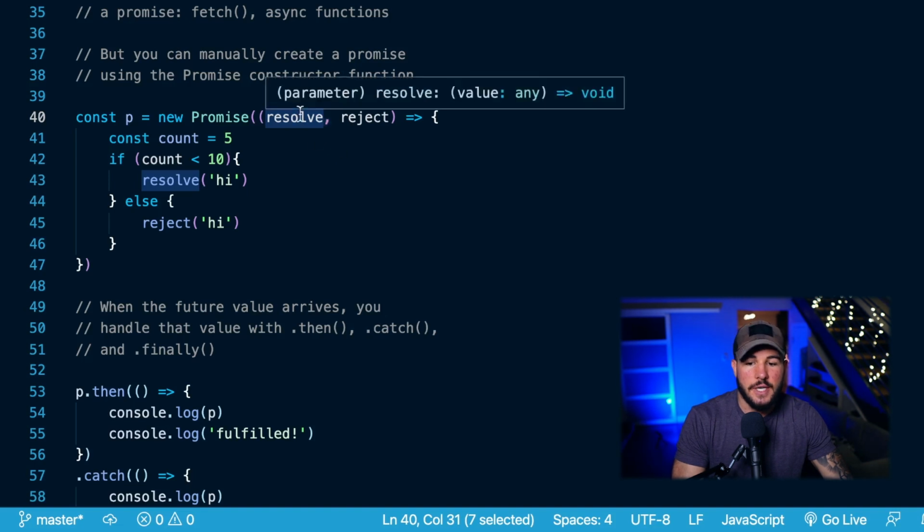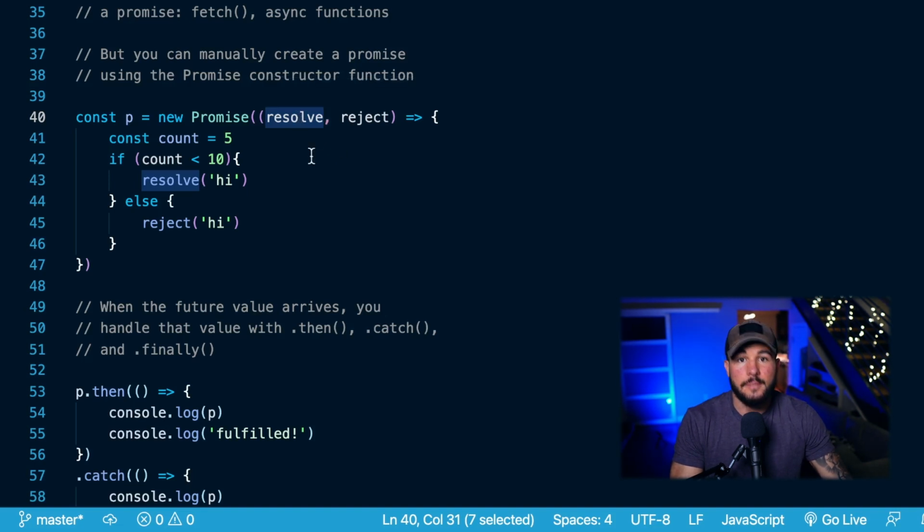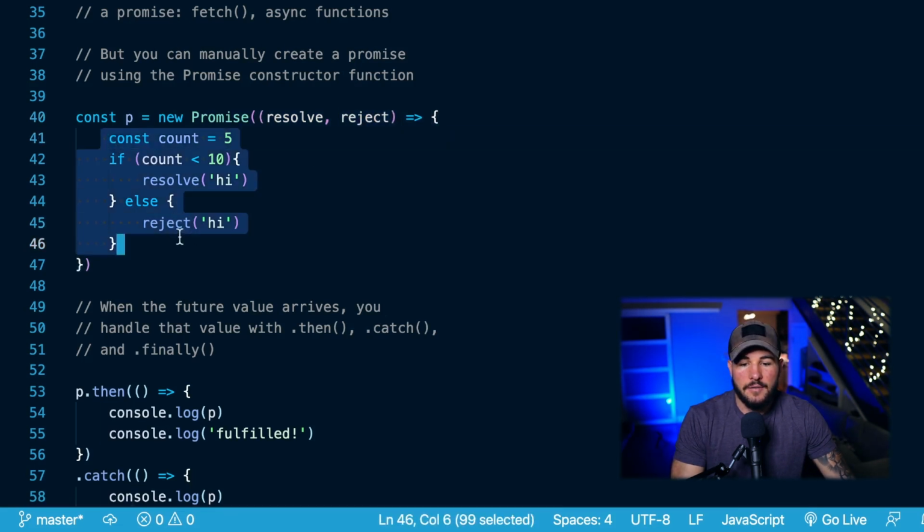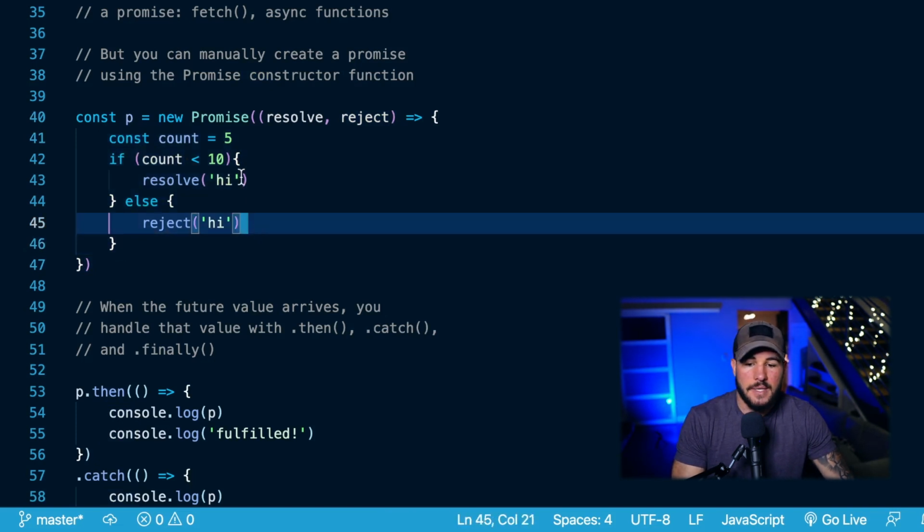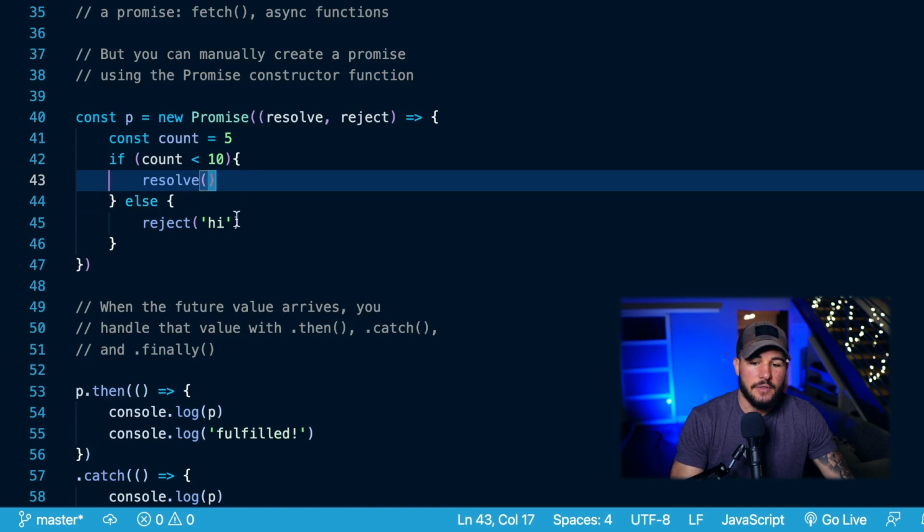And this is a function that allows me to resolve my promise. And then argument number two is reject. And this is a function that allows me to reject my promise. And then within the body of my function here, I can write some logic and then either resolve or reject my promise depending on different things that happen.